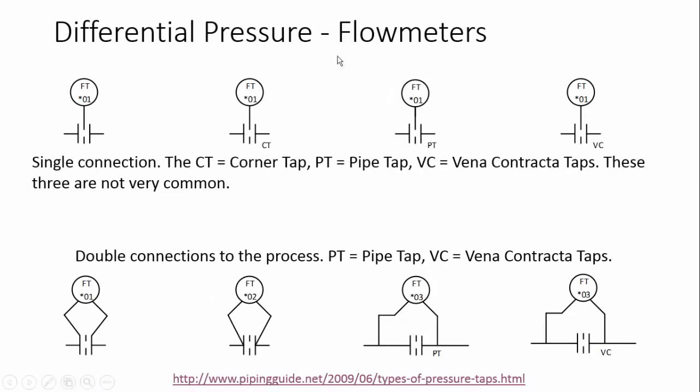These are differential pressure flow meters. And again, we talked just a little bit in this course about the differential pressure flow meters, but these are the symbols that are then used for those. These are orifice plate types. It's a symbol that looks like the two fittings with an orifice plate with the gap in it. And these are just flow transmitters, and these are differential, double connected differentials.